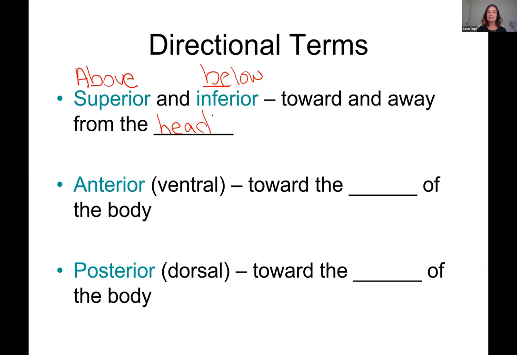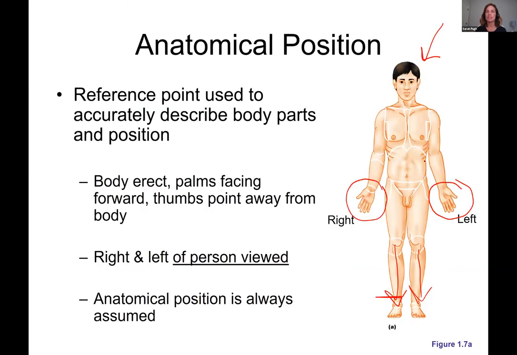The term anterior, in a human, because we are bipedal, we just walk on two legs, we can also replace the term anterior with ventral. They mean the same thing. Now, when we're looking at quadrupeds, at four-legged animals, it's a little different, but in a human, anterior and ventral, they both mean towards the front of the body. And again, remember the term front means when we're talking about anatomical position. So if I go back to this picture here, this image that you're looking at, this is an anterior view, right? It's the front view.